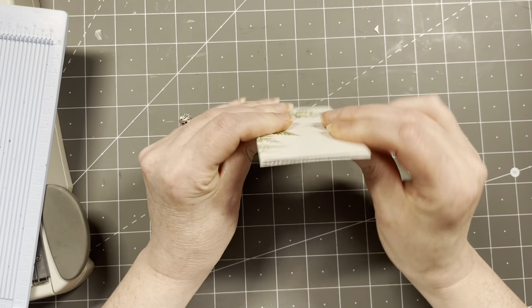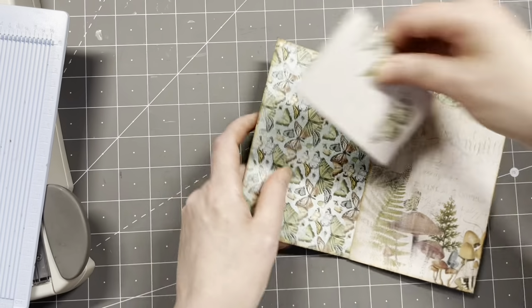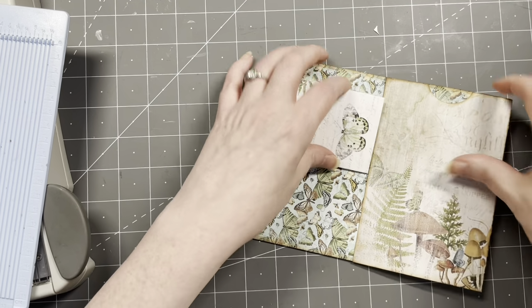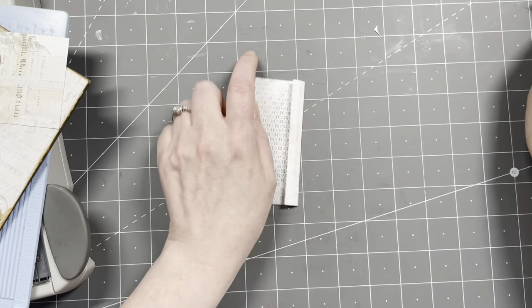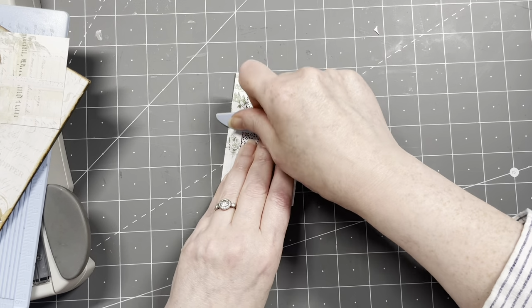Okay, yeah, see? Then we have a bigger opening. Also, this is way too tall now. So I need to cut a piece off. But first, I'm going to glue it down. Score it a little bit better. There you go.